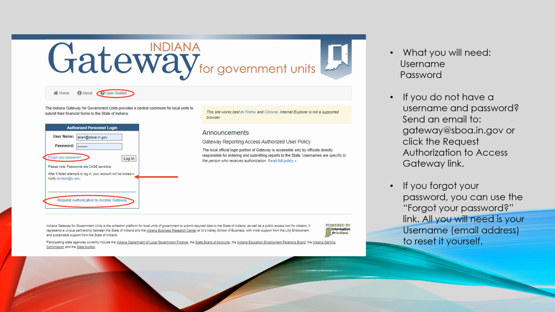They will set up your username as your work email account to which only you have access, and you'll then receive an email from IBRC with your password and an email from Help Desk with some general instructions on your Gateway access. Note that if you forget your assigned password, you can reset it by clicking that middle circle in red that says Forgot Your Password, and they will email you a new one. Now, if you attempt to log in 5 times, and this is 5 altogether, not in a row, your account will be locked for security reasons, and you'll need to get the help desk to restore your access. Note the top red circle on this page is one of the links you'll see to the user guides.